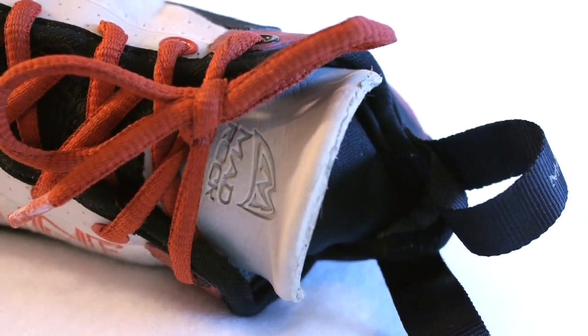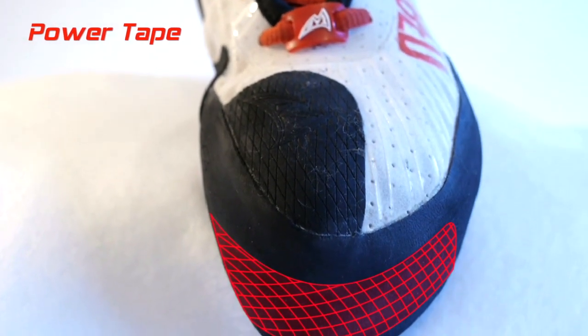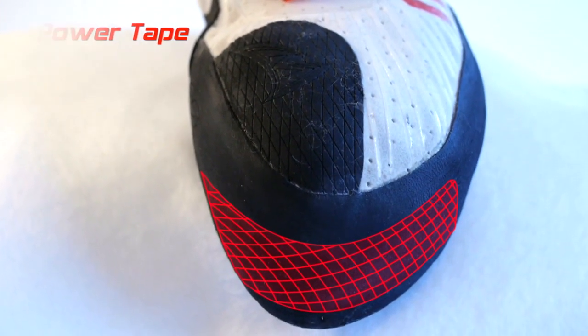your foot into place. Power tape. By applying power tape, we reduce bulging issues found in many downturn climbing shoes. This allows for better edging performance when needed.